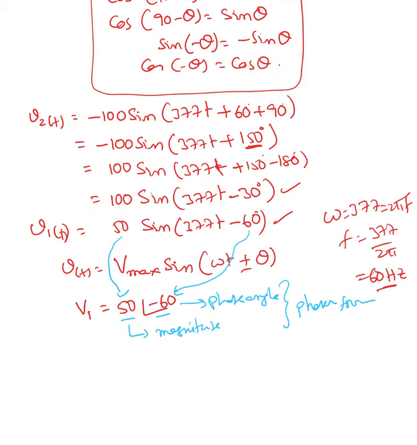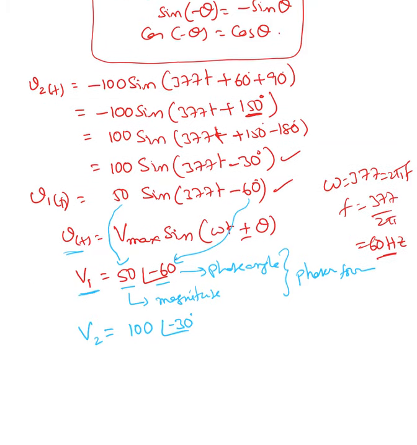Now same way I can write down v2. Once I write it in phasor format, it's a time independent quantity. I'm using the capital letters. The previous ones are time dependent quantities. I'm converting a time dependent quantity into a time independent quantity, or time domain to frequency domain. This is called frequency domain. v2 equal to 100 at an angle of minus 30. Now basically I have two vectors, and I'm adding those two vectors.